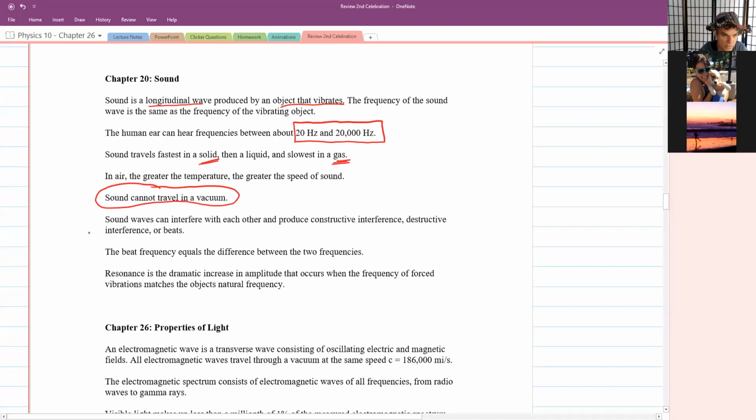Sound can also produce interference. If I have two sources of sound that are close together in frequency and I play them at the same time, I can hear beats. And the frequency of the beats would be the difference between the two frequencies. So if I had a tuning fork with 200 hertz, and I had another tuning fork that I played with 205 hertz, and I played them both at the same time, the frequency of the beats would then be 5 hertz. And the beat is sort of the wah wah. So a beat frequency of 5 hertz means you would hear wah wah wah 5 times a second.